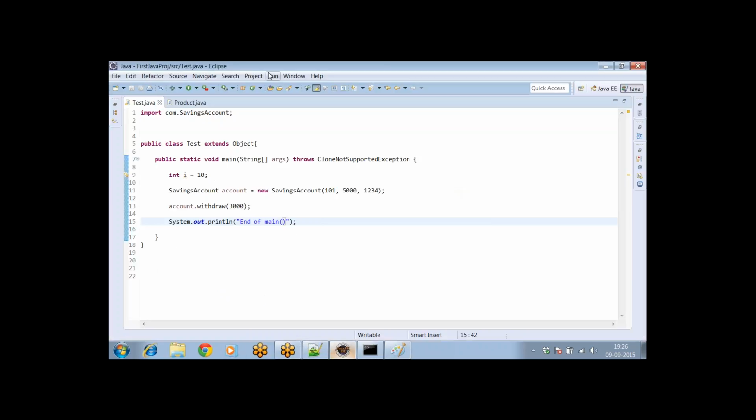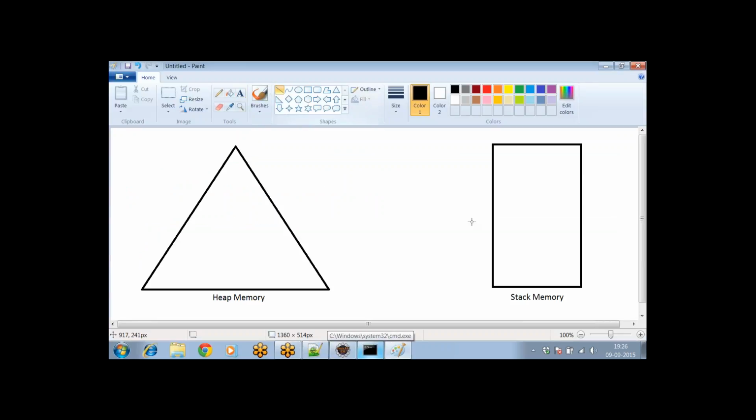Now when you run this Java program, whenever we start the execution here, what happens? Always you know that the program starts execution from the main method. Immediately you see the memory, because the method is supposed to start with the execution. For that method, the memory is allocated on the stack. So for this main method, the memory will be allocated on the stack. That is the first thing which happens. When we run this application, part of stack memory is allocated for the main method.